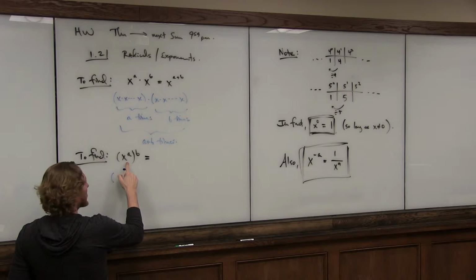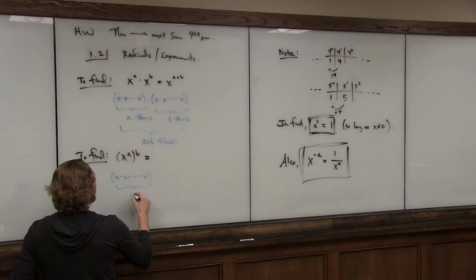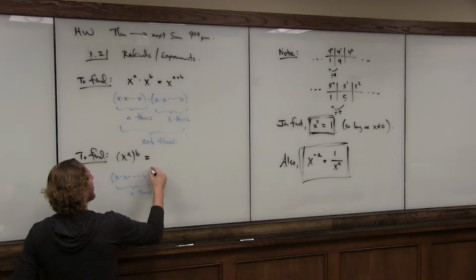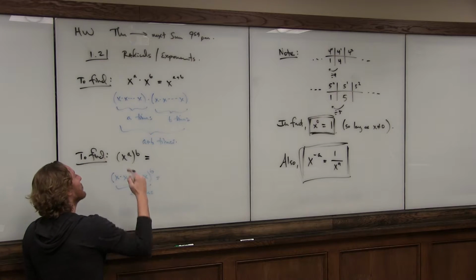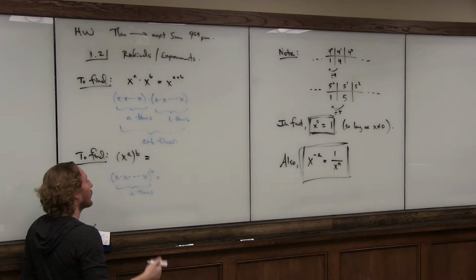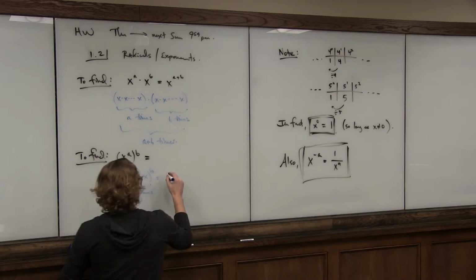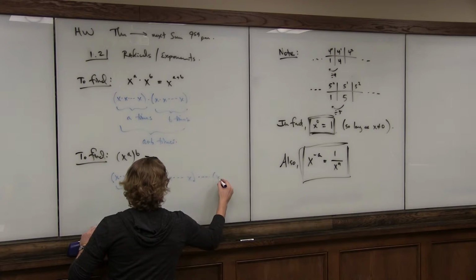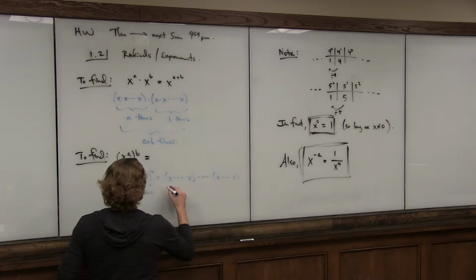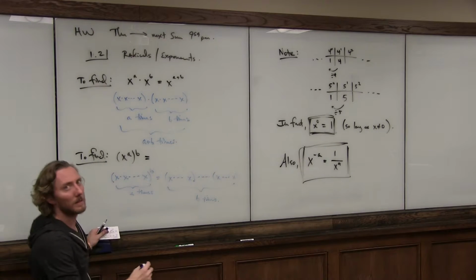First, let's deal with the x to the a. That is simply x times itself, a times. But now this is being raised to the b power. And when you take anything and raise it to the b power, what do you do? Well, you have to repeatedly multiply b times. So what we're going to do is take x times itself, a times, and we're going to multiply it by itself, b times.